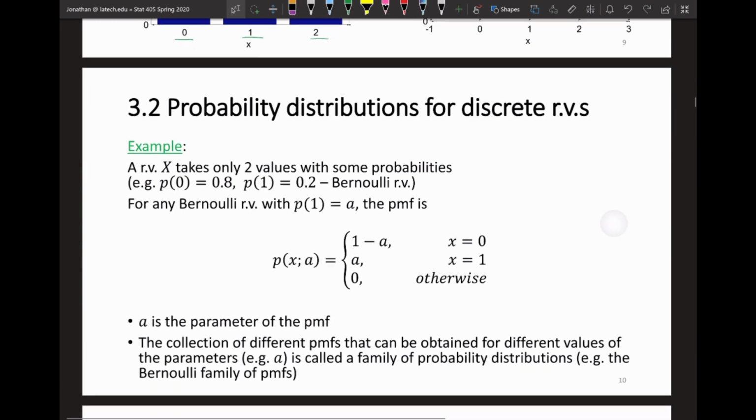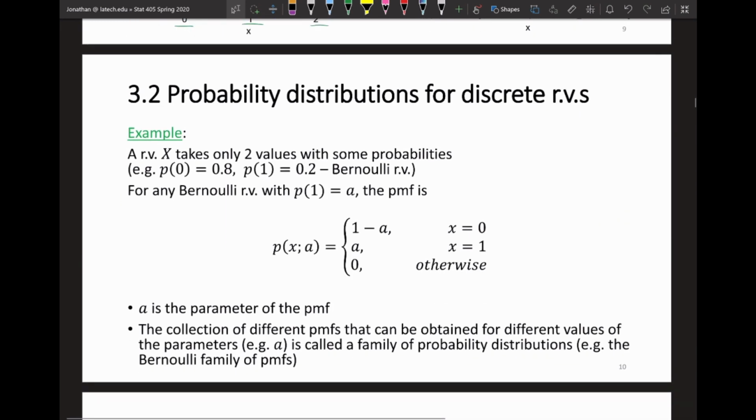Alright, so a probability distribution that takes on 2 values, we know that's called a Bernoulli random variable. Then you might have some parameter A that defines the PMF. Like for a coin flip, it's basically A is 1/2 or 0.5. So each outcome then has 0.5 probability. But it could be unequally likely, like in a Bernoulli random variable.